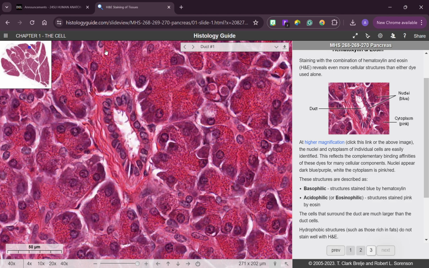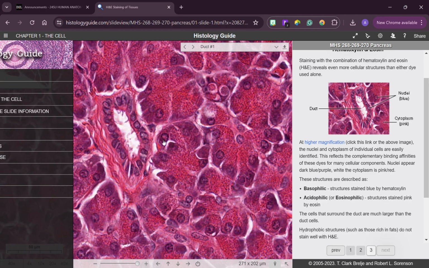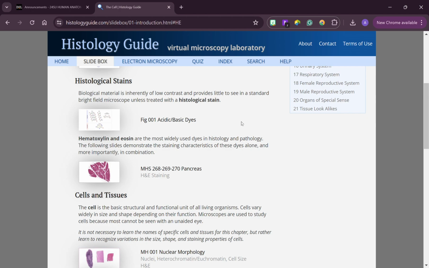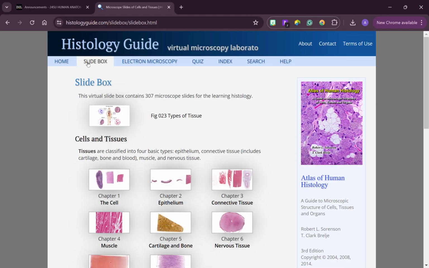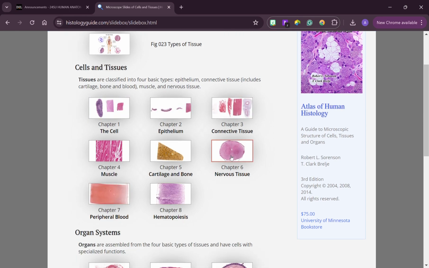So let me show you something, because I certainly did not make this website, and somebody did, so that students like yourself could have an online microscope. If I go up here to this link and this link here, it brings me back to a main menu of this website. And here is this website. It is very good. You can search for any type of slide that you may want. It does have a slide box, which, if you imagine this, if we were in person, I would hand you this little box full of 40 slides that you're supposed to be looking at through the semester. This virtual microscope also has a slide box.